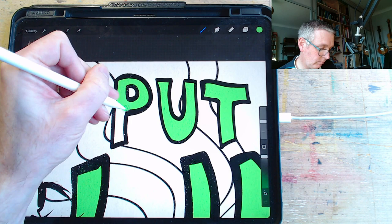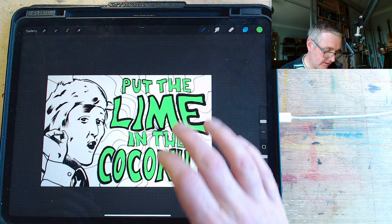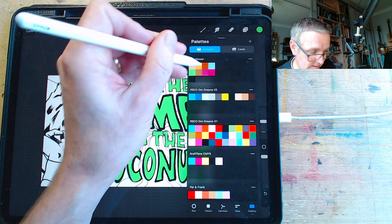Okay, the letter's done. Nearly done. I'm going to add some stippling. Created a clipping mask here. And what I can do is I'm going to darken this green.